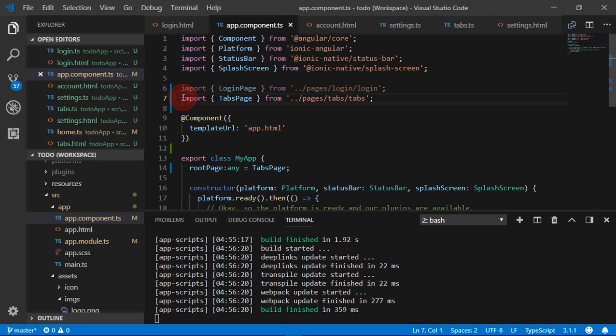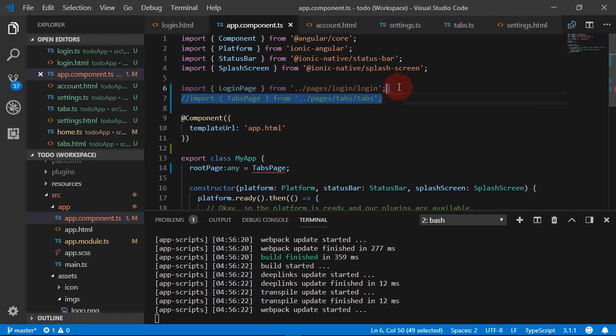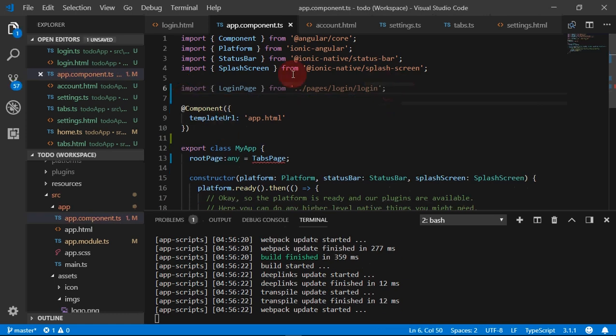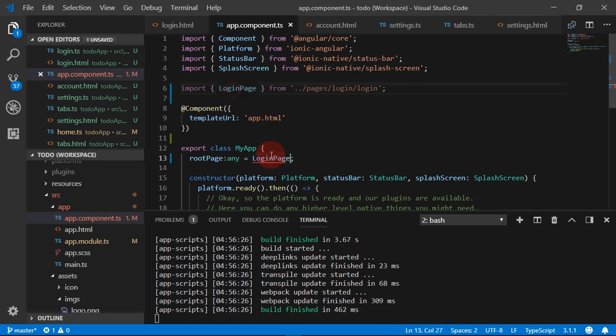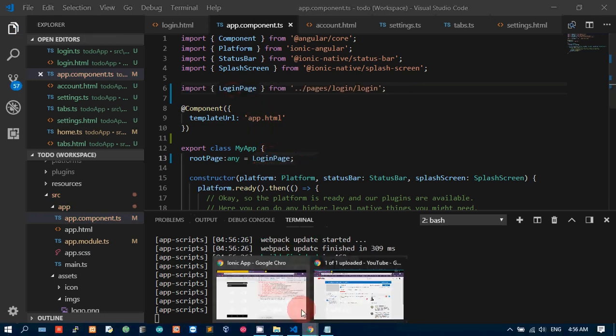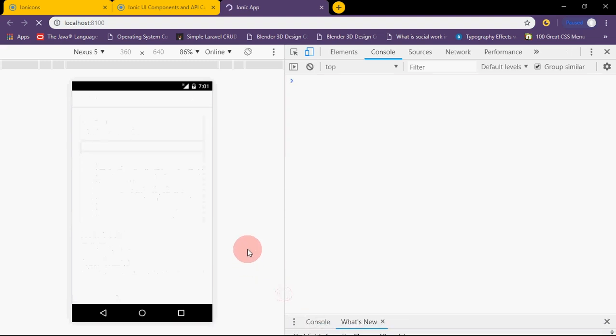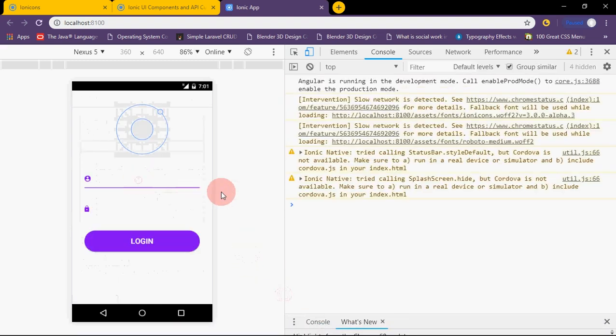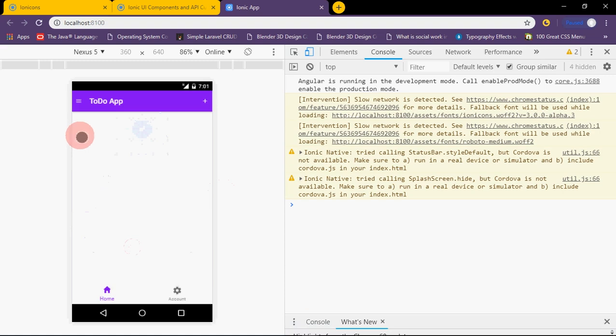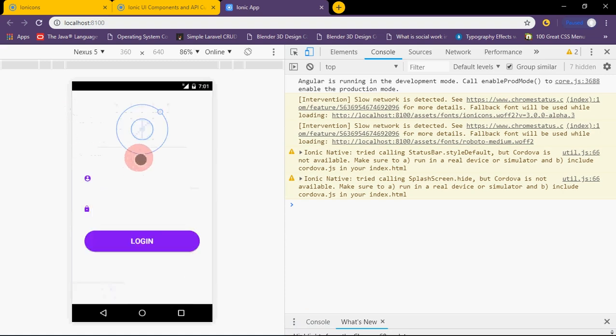And I just delete the tabs because we don't need it to be the default page now. We need the login page to be our root page. So, for example, admin, and admin, say login. I don't know, if this won't happen to you, then good.